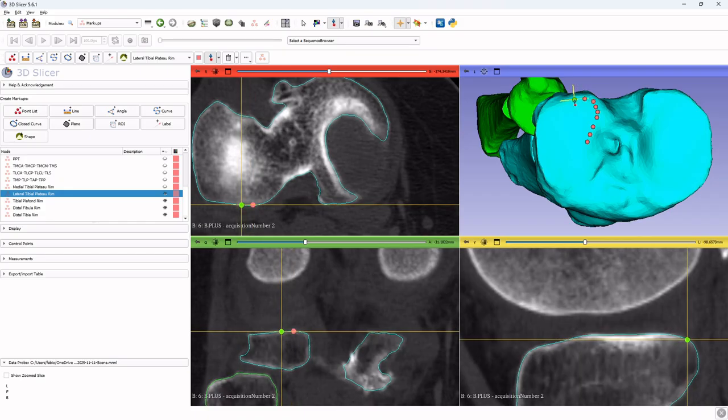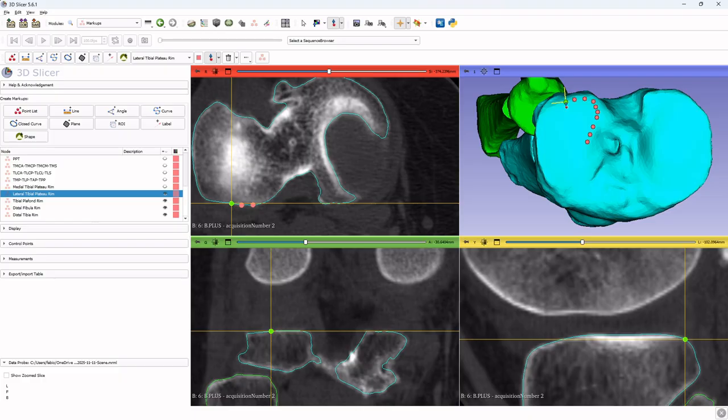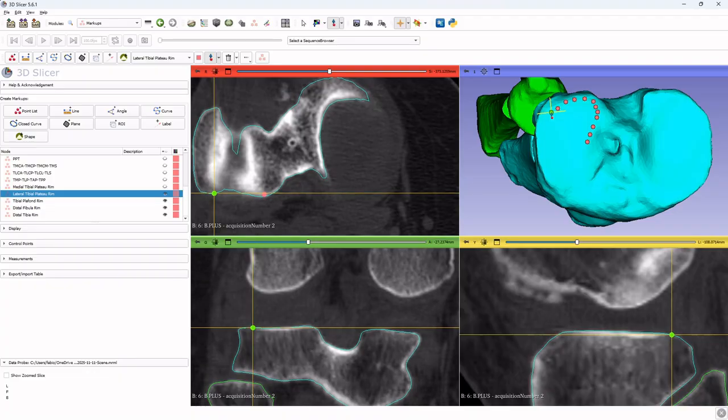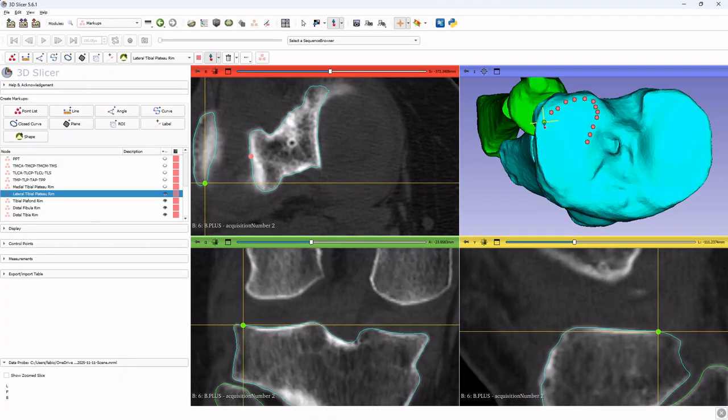As with the medial rim, there is no predefined number of points and their order is irrelevant.